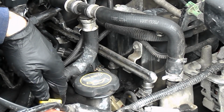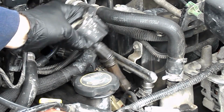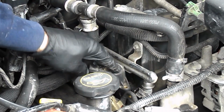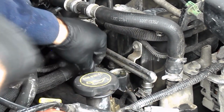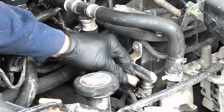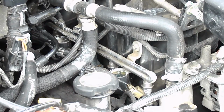Okay. I'm going to put the other one back on cylinder 1. Plug it up. See if our problem follows the cylinder. Have to plug the injector back up also. Cylinder 1.